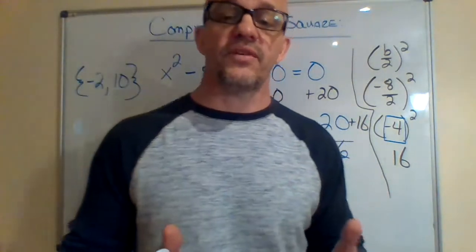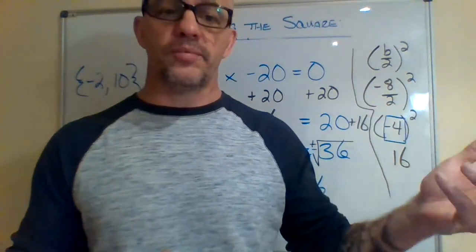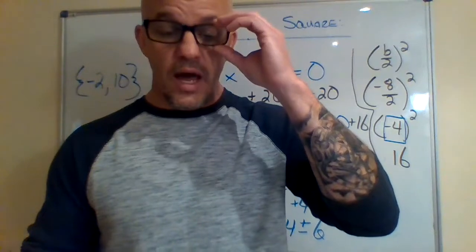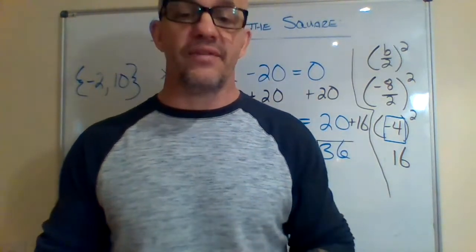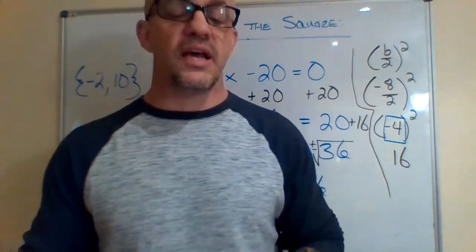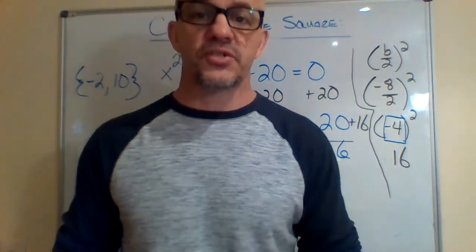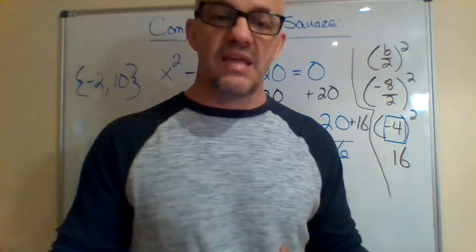If you go into Canvas, underneath completing the square, you can pull up the CUDA worksheets. You also have a hard copy of those from the last day we had school. You're going to do numbers 3 through 7. They work out very similar to this. Again, the answers are on the last 2 pages. Give them a try. If you have any questions, email me.